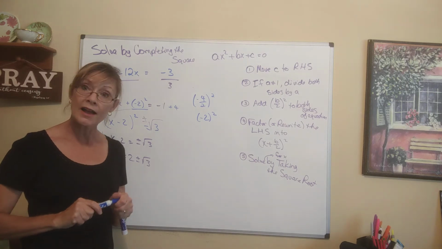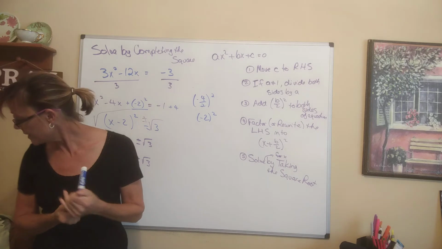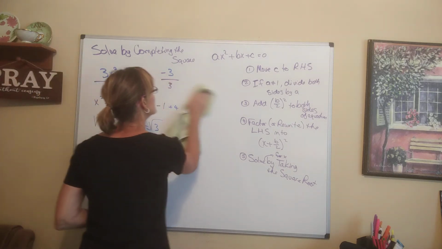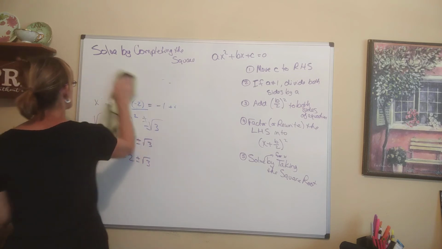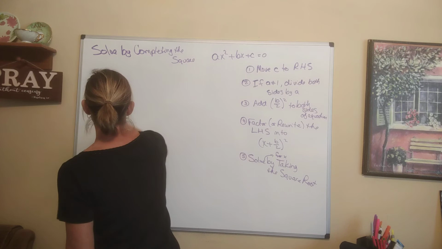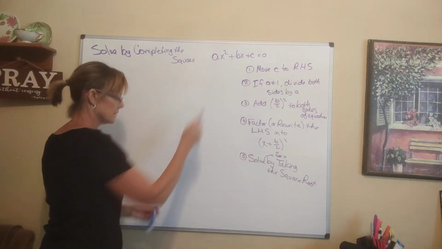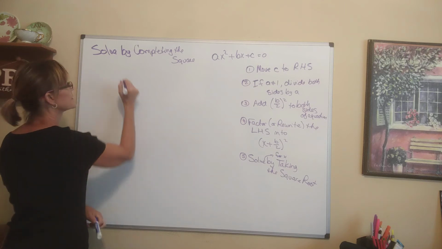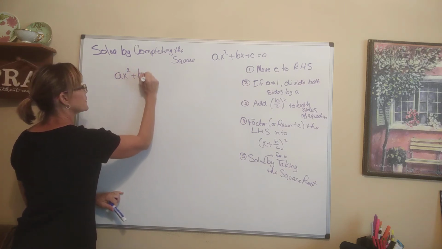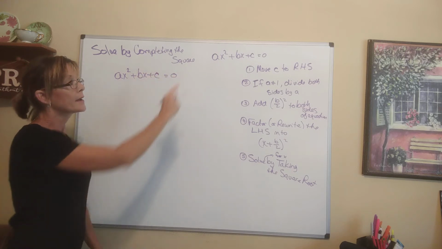Now, let's derive the quadratic formula using completing the square. And then that will give us another method we can solve quadratic equations by. So I think you all have probably heard of the quadratic formula. But if you haven't, this is where it comes from. Let's take this, ax squared plus bx plus c, and let's solve for x by completing the square.